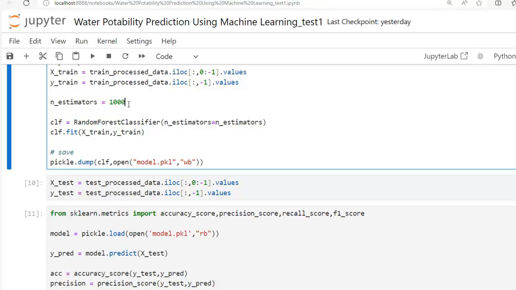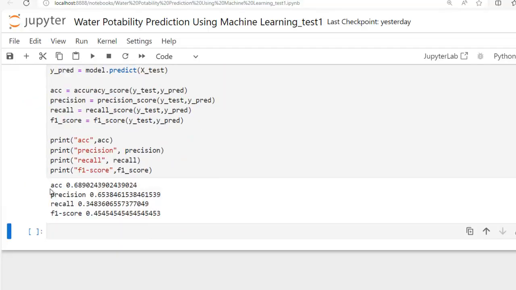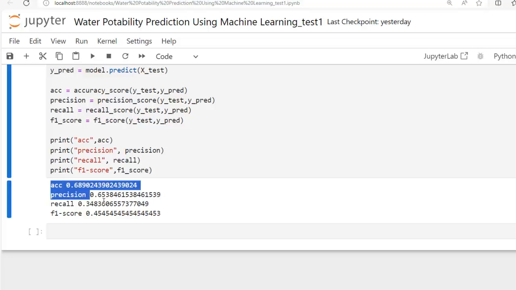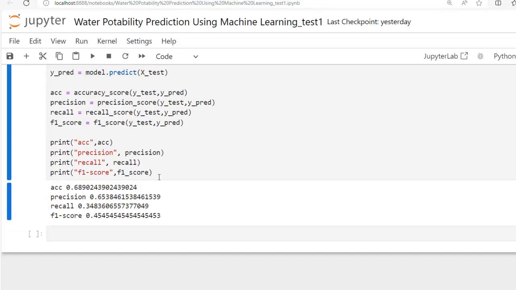Now let's perform one more experiment. Let's change it to 500 and let's execute this cell, this and this as well. Again, you can see the results have improved as compared to the previous experiments. But here you can observe one big problem. If we perform such experiments repeatedly, we can only see the results of the current run. This one that you can see over here, meaning the results of the current experiment, the latest one, not the previous runs, right?